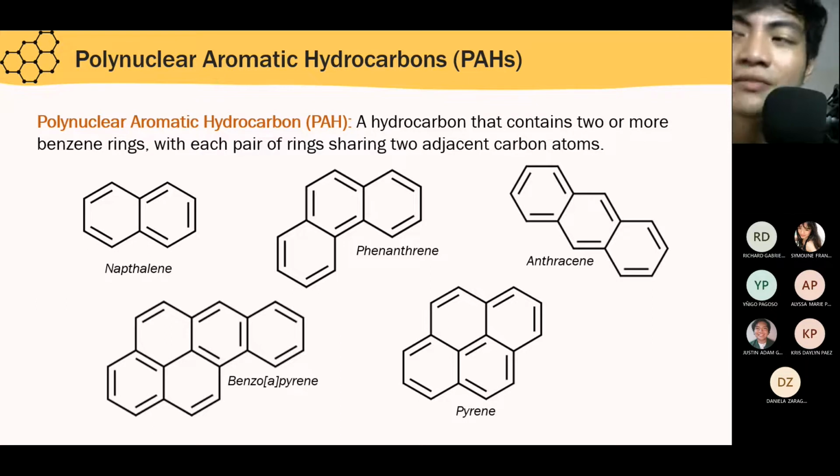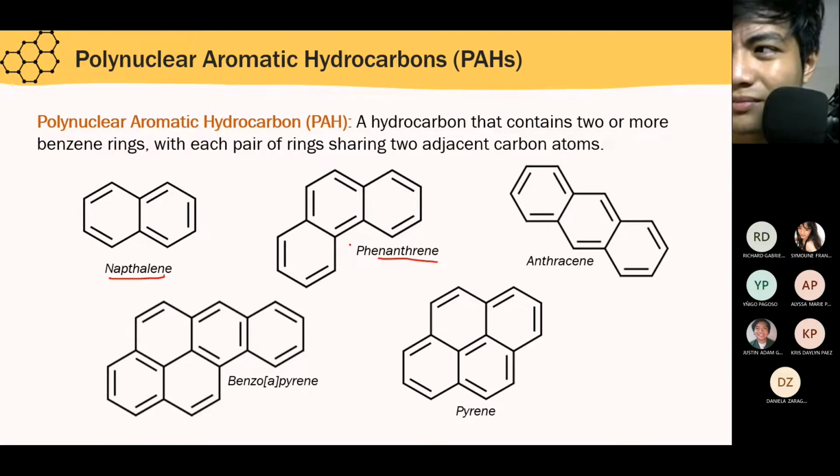Okay? So, naphthalene, familiar tayo dito. Ito yung kulay puti na nasa cabinet ni Lolo o ni Lola. Naphthalene or mothball. Kaya siya delikado hawakan, kasi medyo cancerous yan. Katulad ng benzene ring, cancerous yung benzene. So ito naphthalene, wag nyo siya hawakan by bare hands. Kung hawakan nyo man by bare hands, maghugas kayo ng kamay. Huwag nyo ilagay agad sa mata, sa ilong, sa bibig, wag. Kasi delikado. So naphthalene, ito yung nasa mothball natin.